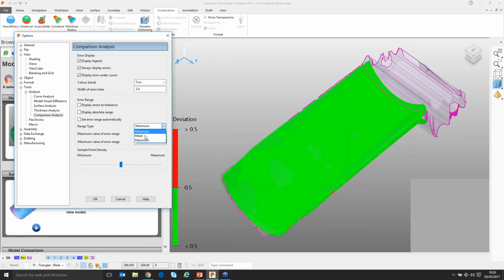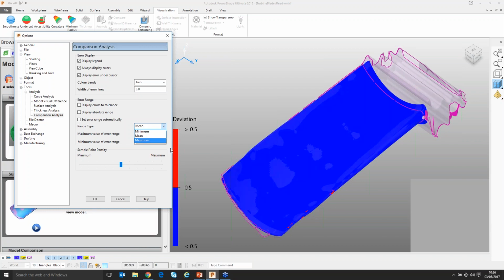And again, we can see the mean and the maximum error range at those locations. Okay, so again, useful tools here to help us control and understand what's going on with our reverse engineering part in this case.